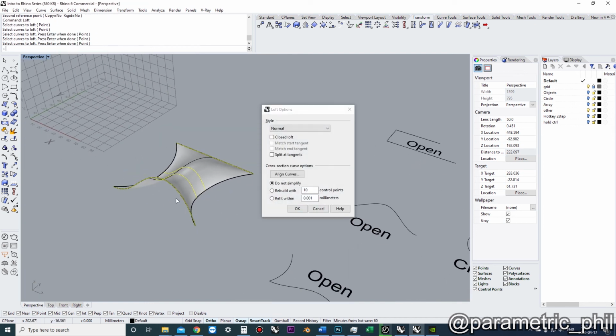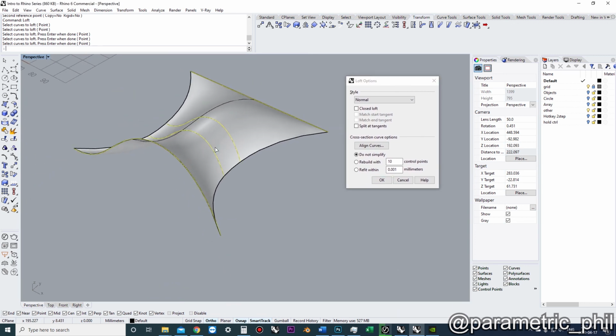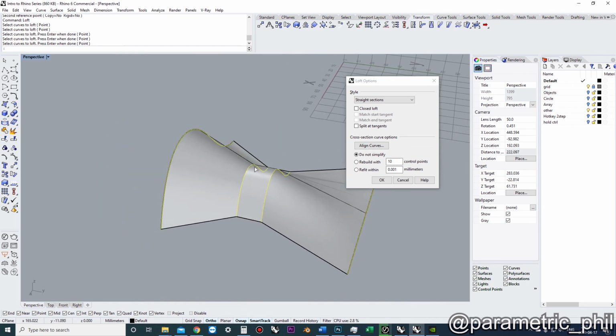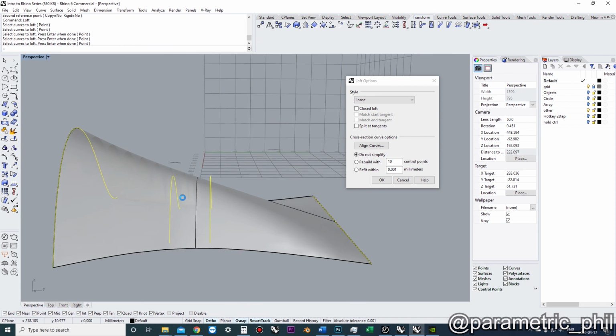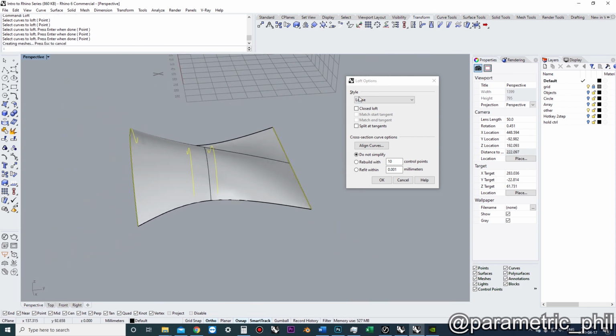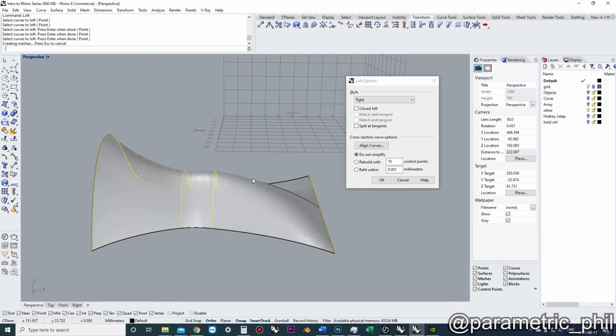Okay. And we have some options in some loft options. We can generate straight sections like this. We can generate a loose loft where the loft does not actually directly intersect the curves, but it's going to be a more gradual surface. We can create a tight loft that very tightly intersects the curves, or just normal.